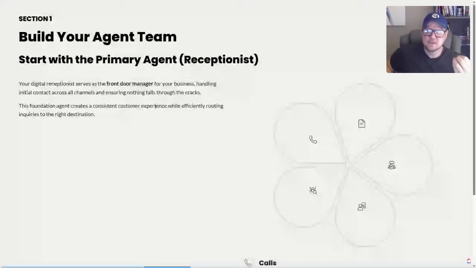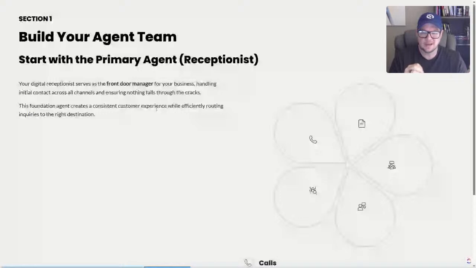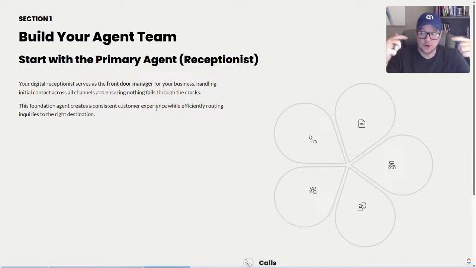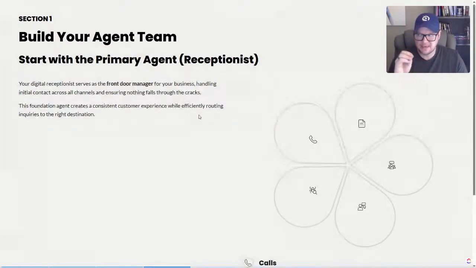And the reason is because this is going to hold your primary knowledge base. This is going to be kind of the manager over everything else. So it's your foundation. It's going to be a consistent customer experience, and it's going to be your AI receptionist there. I'm going to show you how you can build other bots to transfer the conversation so it's segmented and you see that your AI agents are actually communicating the way that they're supposed to, and moving forward and doing what you want them to do. But the most important one, your single most important starting point, is with your receptionist.